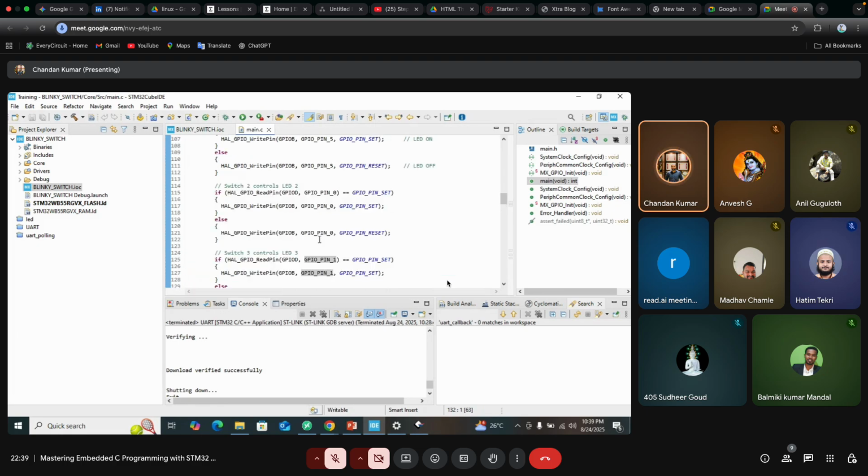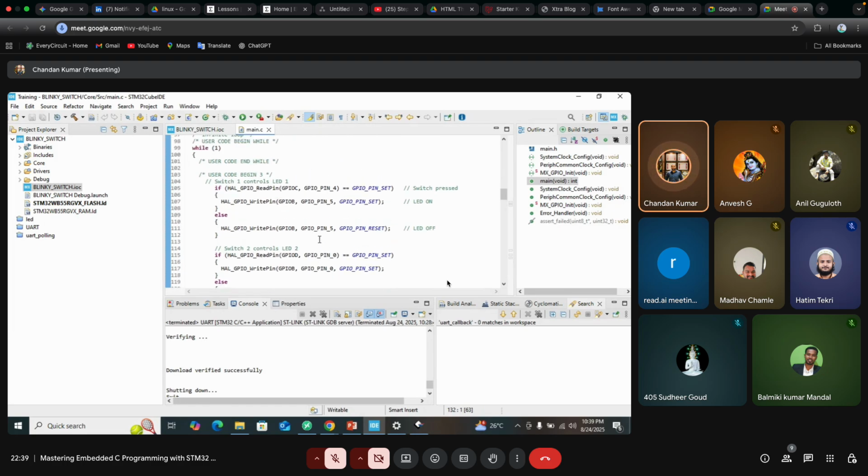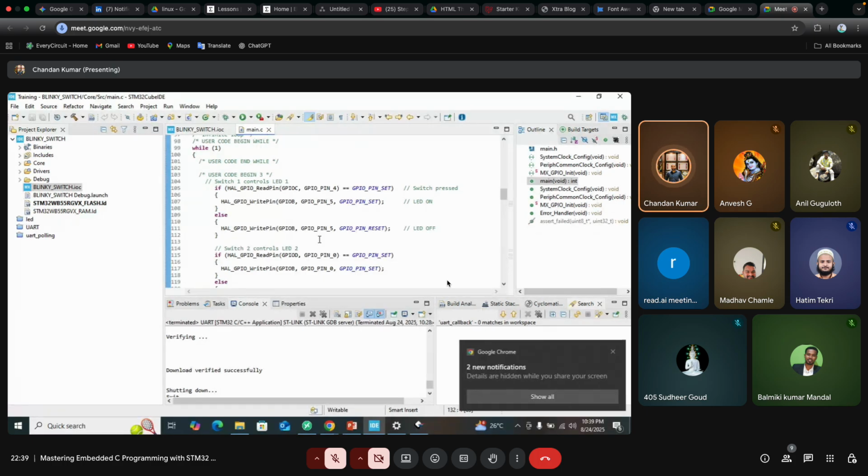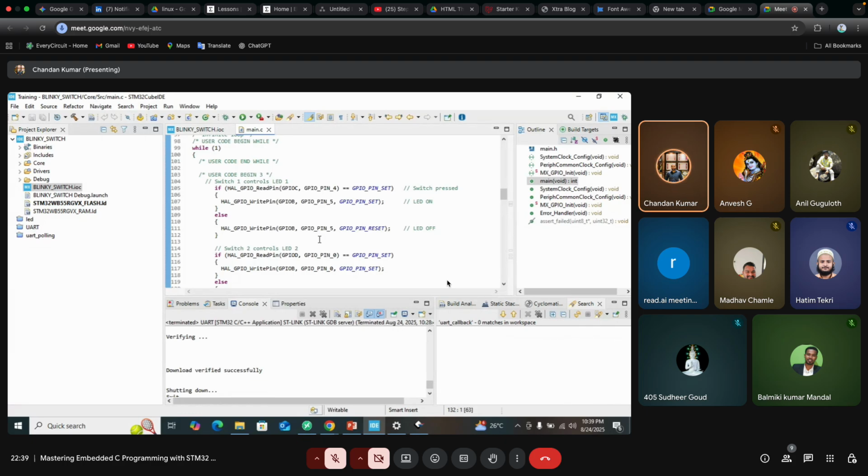Now we will come to the switch part, which I have not taught you till now. The switch is an input pin. The LED was an output pin, so we were giving commands to it. The switch is an input pin, so we will take commands from it.